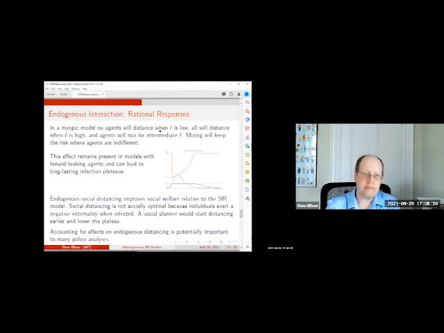Okay. You can then make a much fancier model, and you can do a dynamic programming thing where people take into account the net present value of the future likelihood of getting sick and when they're going to get sick. Some models like that, people have written papers showing that these things can have multiple equilibria. There can be an equilibrium where everyone goes out because there's nothing you can do, and we all get sick, and there's another equilibrium where we don't all get sick. But in general, there's this paper from Poxberg that I have in my references. Basically, that intuition from the myopic model can still hold in a dynamic model.